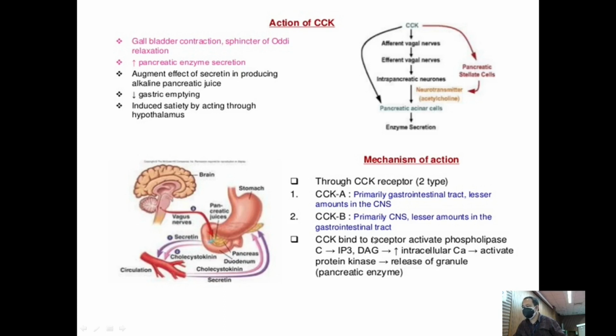This is how CCK acts on the cells in the pancreas to eventually result in the secretion of enzymes. CCK may also involve stimulation of vagal nerves and then the intrapancreatic neurons, which then stimulate the pancreatic acinar cells. Acinar cells are laden with granules containing pancreatic enzyme, eventually leading to pancreatic enzyme secretion. This is a mechanism you see for peptide hormones. Steroid hormones would not bind to receptors on the membrane; they would directly diffuse through the cell membrane and act on receptors present in the cytosol. But this action itself says that this is a peptide hormone.